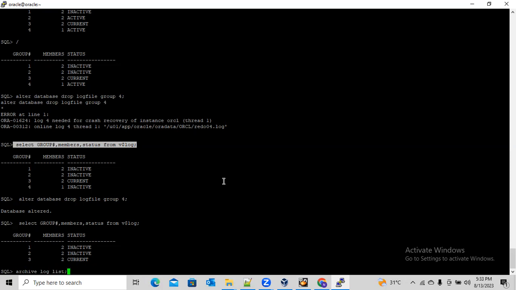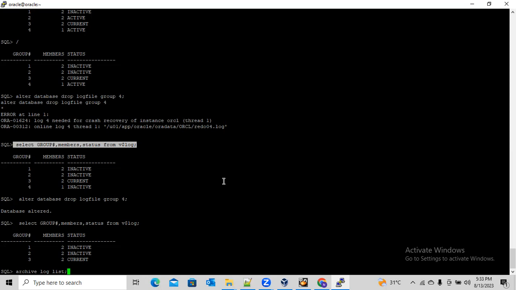As I told you, whatever data is available in the group, suppose the group size is 200 MB and it is still writing. The database will write the data up to around 160 or 170 MB before it switches. Before that, you can force the database to switch the group.